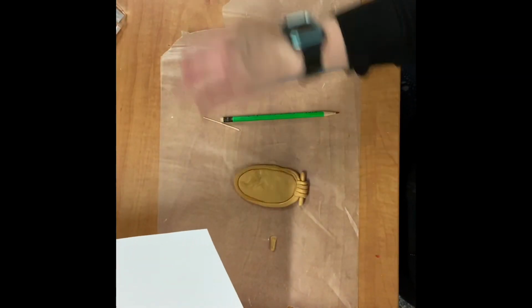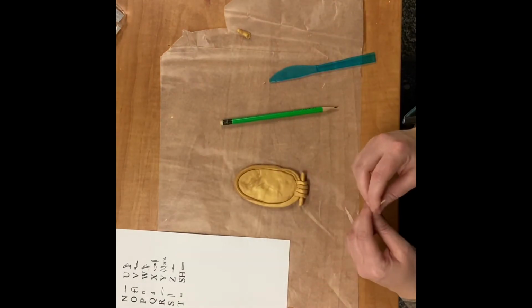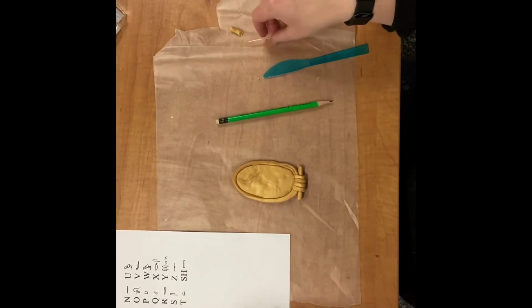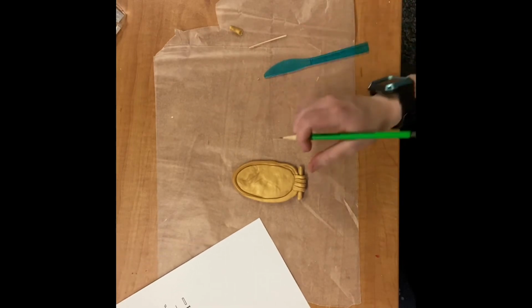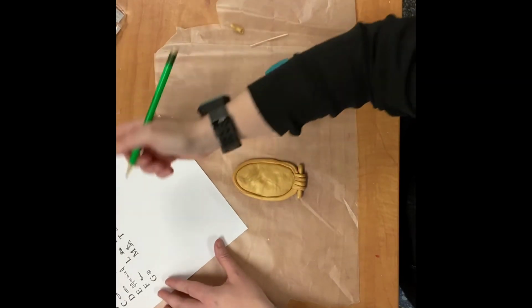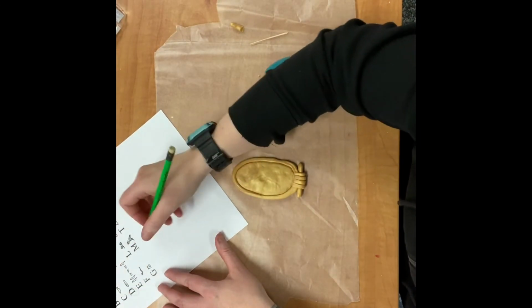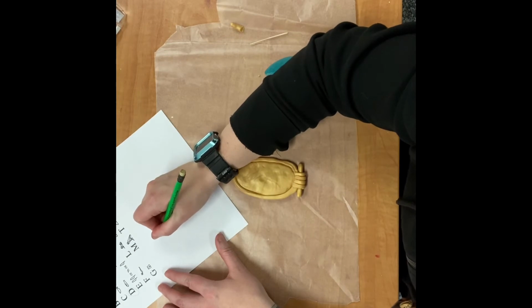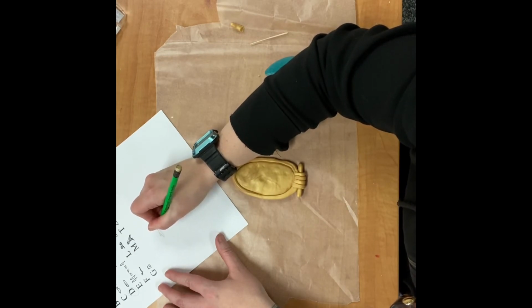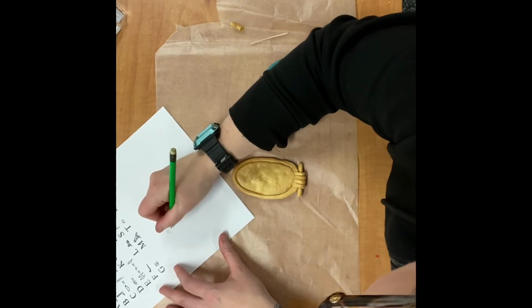Next, we're going to take our hieroglyphic alphabet and plan out what we want to write on our cartouche. So traditionally, if you want to write your name, you're going to look at the alphabet and sketch it out. Now you can do this phonetically instead of a one-to-one letter to hieroglyph. So for example, my name is Nicole. I would write N-I-K-O-L instead of N-I-C-O-L-E because it's not necessarily a one-to-one ratio.